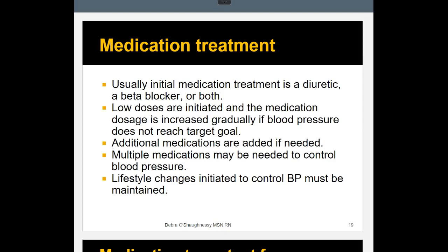And sometimes our patients are very hard to control their blood pressure, and so at times multiple medications may be needed to control blood pressure, along with looking at someone's lifestyle changes to help with the medications. Okay, and we want it to be a blood pressure that the patients are able to tolerate well, where they feel good, no signs and symptoms of being dizzy, no development of orthostatic hypotension, making sure that the pressure we see from the medications is perfusing properly to the brain, to the heart, and to the kidneys, that all systems are functioning properly.